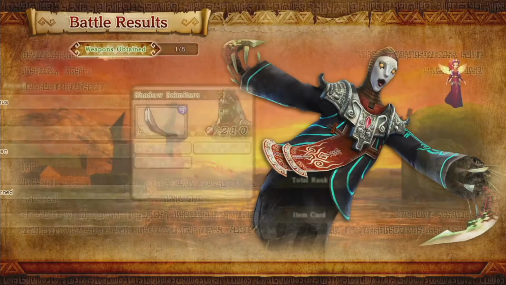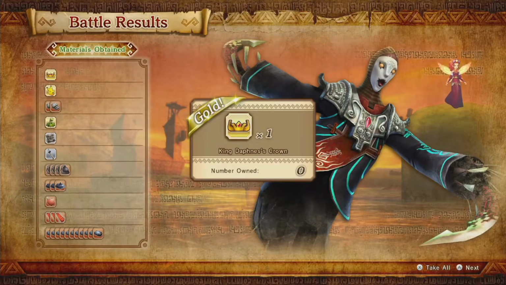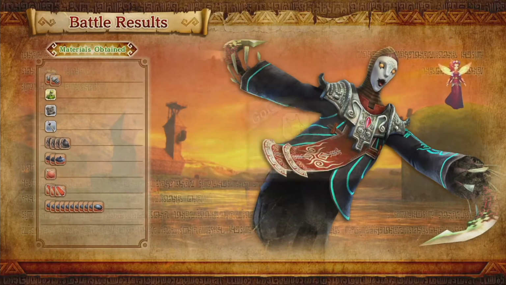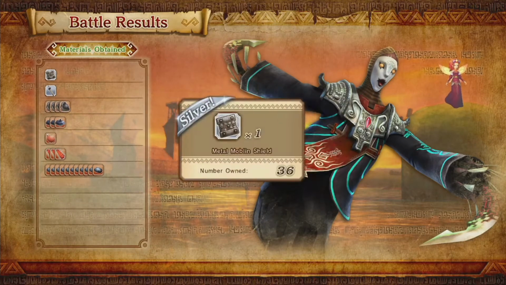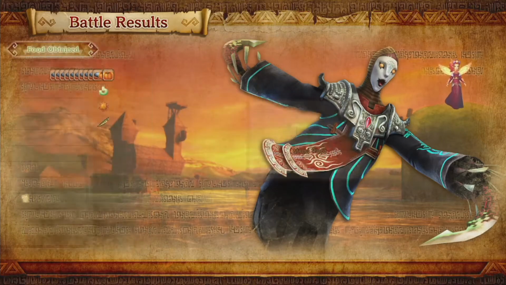Let's see what we actually get. So we haven't gotten any Boat Boy materials whatsoever. Okay, we got King Daphne's crown, a key mask for... Oh yeah, Young Link was here. I almost forgot about that. And Tetra dropped nothing but weapons, again.